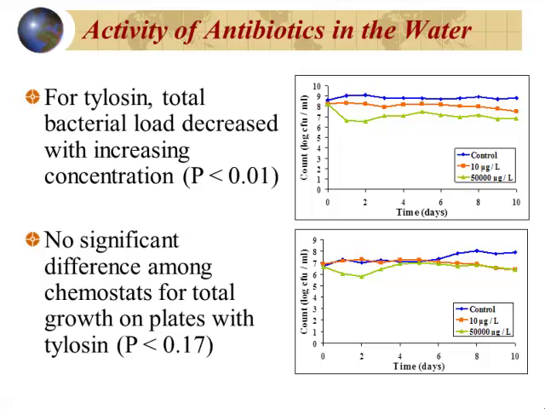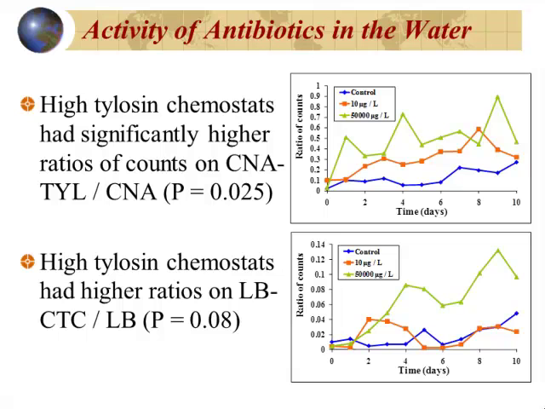However, when you look in this top graph at the ratio of resistant to total, or resistant to susceptible, actually, there seemed to be that dose effect, that the higher the dose, the more it changed the ratio of resistant to susceptible over time. So there did seem to be some effect of tylosin in the water on selecting for resistance to that compound. What was even more interesting for me, though, was we know that some of the resistance mechanisms that are out there for tylosin also reside within that bacterium with resistance to tetracycline. They're in the same bacterium.